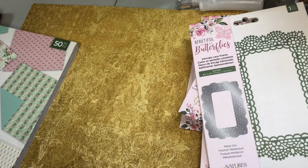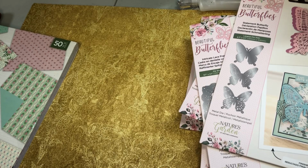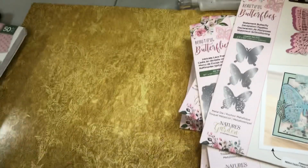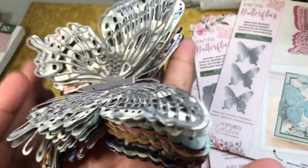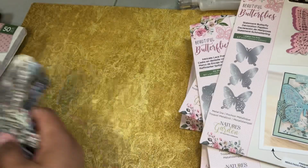Now, after waiting, I don't know how many months to be able to get this, and then I waited over a month to get it when I ordered from Create and Craft. I mean, not Create and Craft, Crafter's Companion, because it took so long. You know, the first thing I cut was those dagnab butterflies. Now, this is so fun. Look at this. If you cut so many of them and put them together. But that's not what I originally did.